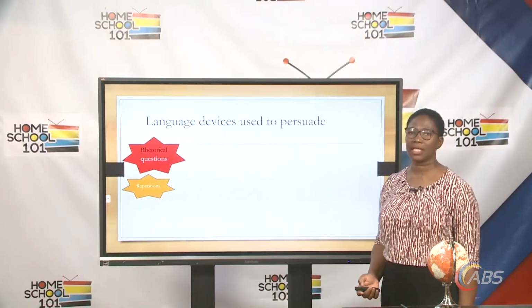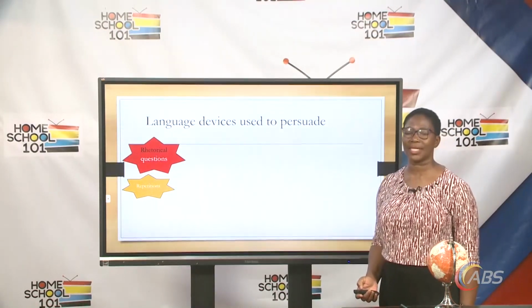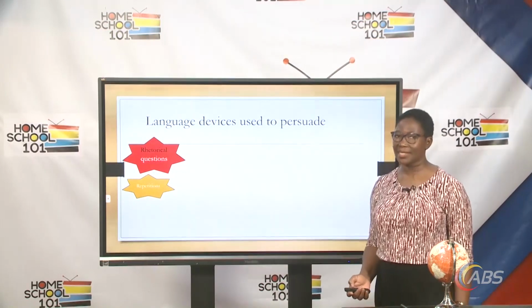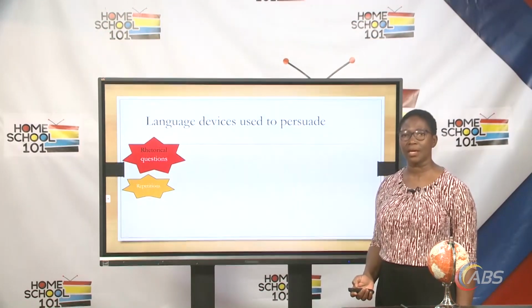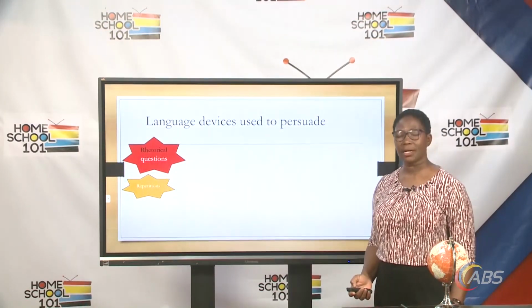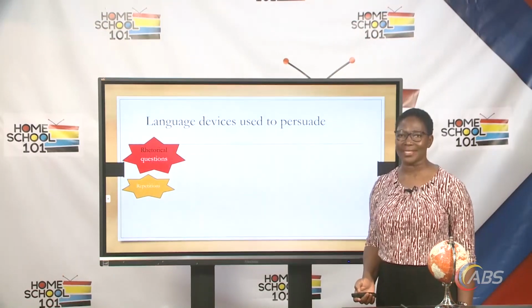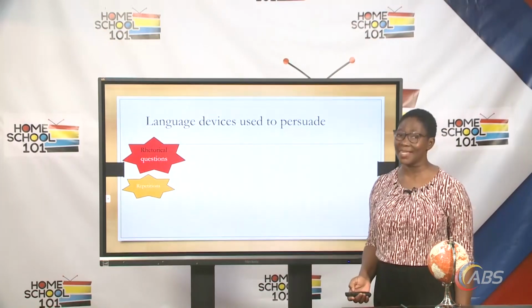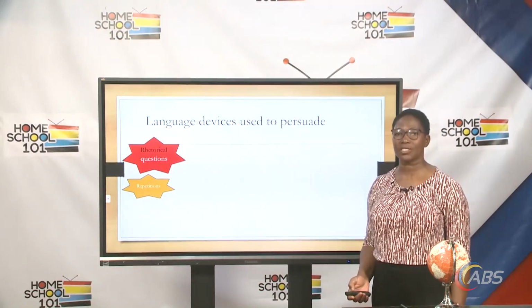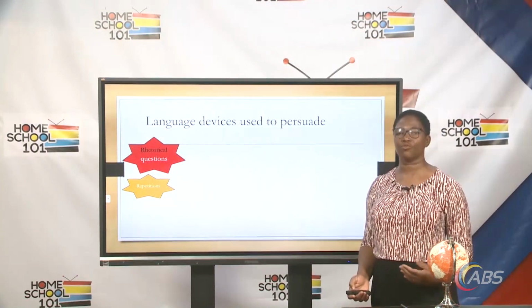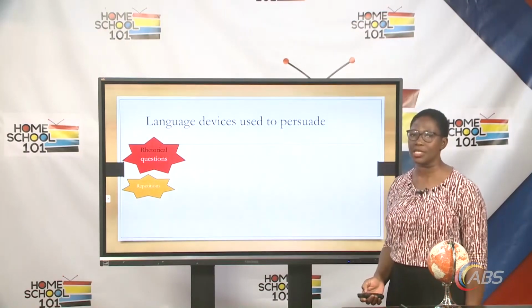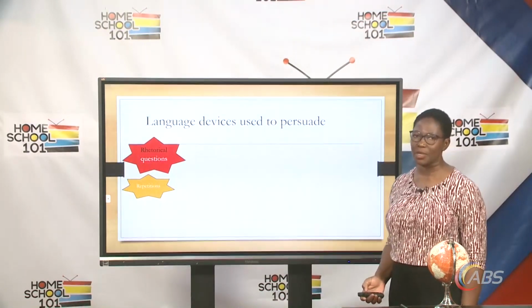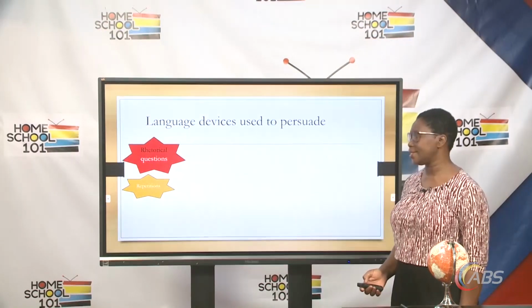Repetitions would be another language device that is used in argument. And that is self-explanatory. It means that the writer or speaker repeats a word, repeats a phrase, or repeats even a sentence. And of course, if something is repeated, it is reinforced, and that's usually the reason why the writer or speaker would repeat whatever is repeated.